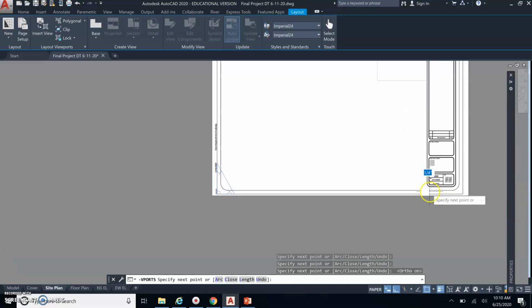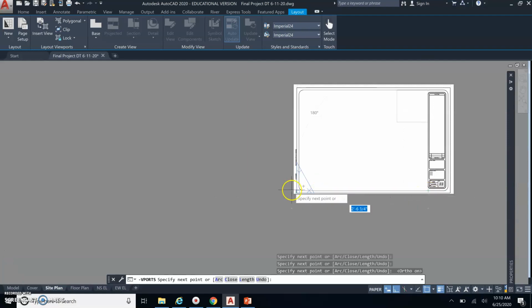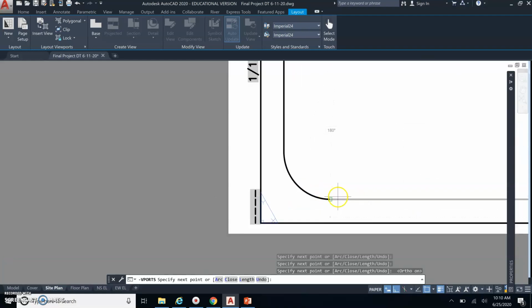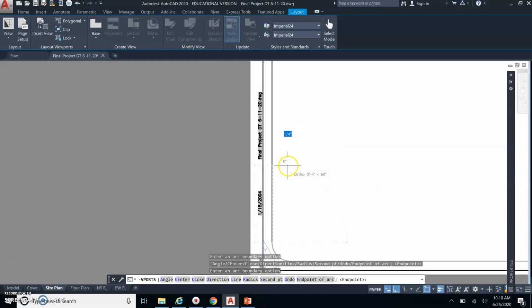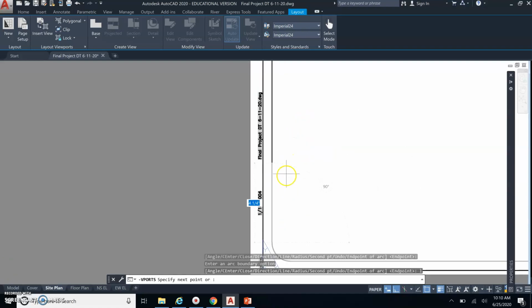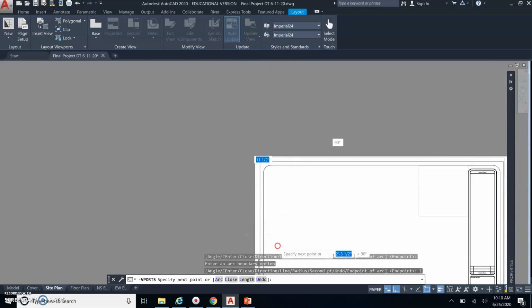I can see now that I have a layer that's pretty thick, but that's all right. We'll get this done. And then click here again, A, enter for the arc. And then coming out of that, out of the EC, the end of curve, you want to go L, enter, to go back into your straight line.